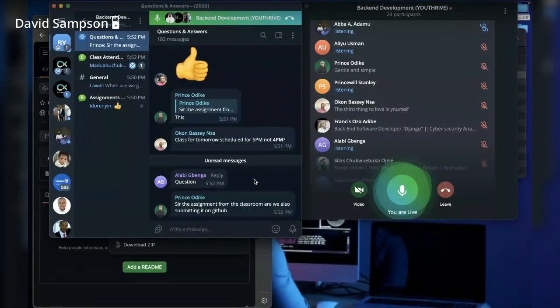So if you submit, you need to tag me that you have dropped your assignment. That's why GitHub is important. Use GitHub if you've not submitted the assignment. But if you've already submitted on Google Classroom, you don't need to bother again.